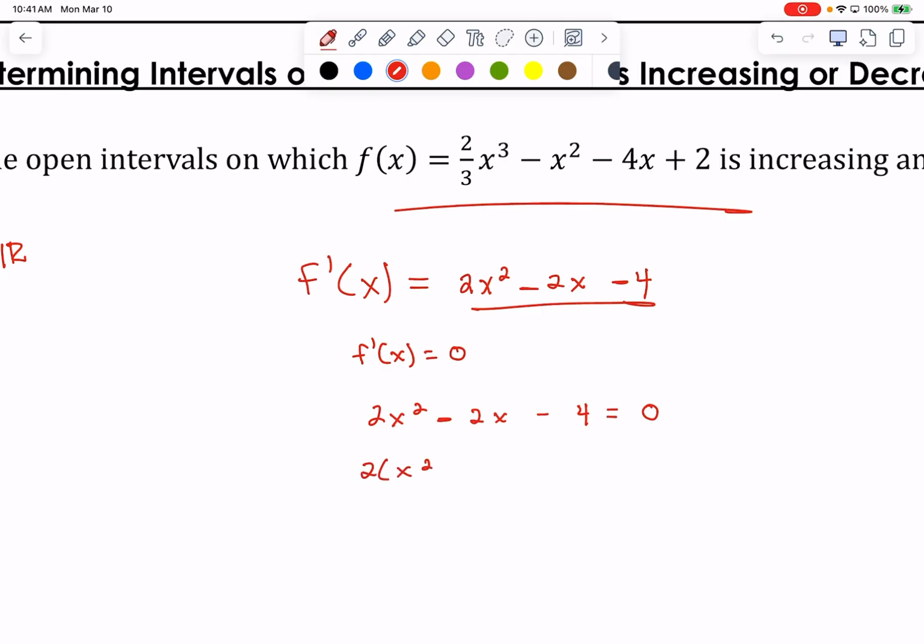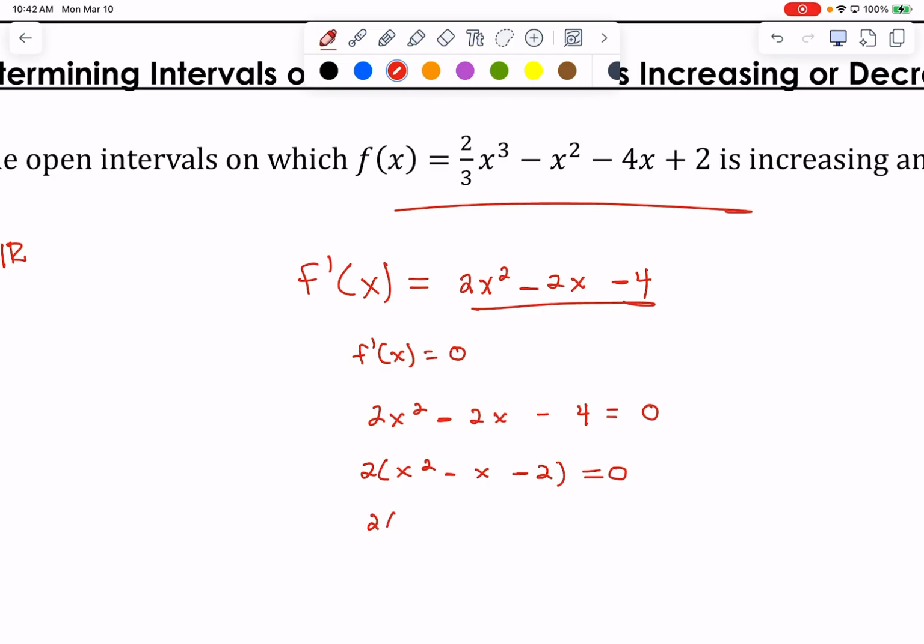Now, some people are like, do I have to leave the 2? Does it really matter? It matters in your sign analysis if it's negative. But since the 2's positive, is it going to affect your sign analysis at all? No, so it really doesn't matter. So you can actually drop it if you want. You don't have to. I just never drop it. I leave it. Some people just ignore it, because it's not negative. It's not going to affect anything.